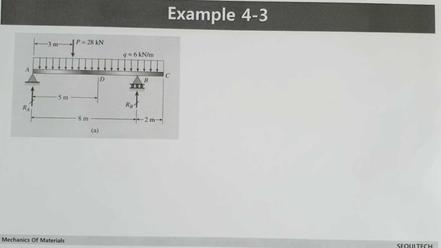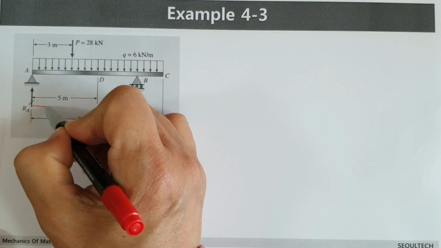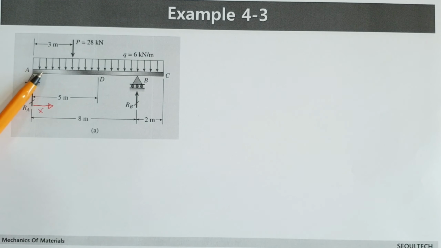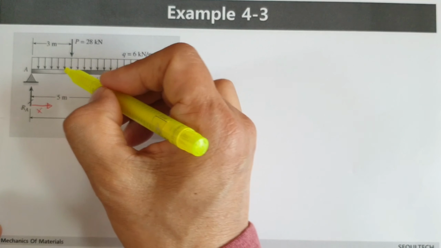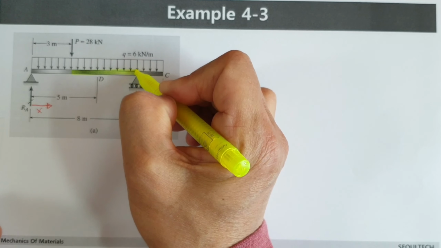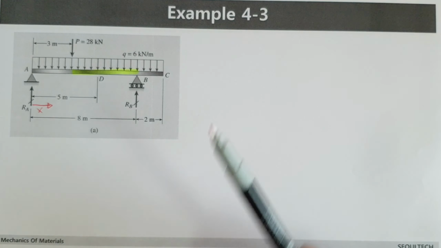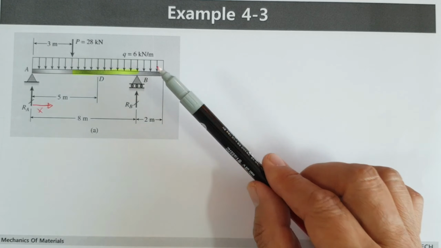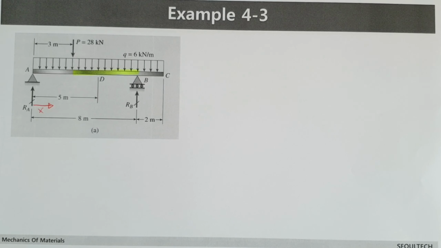In order to find shear force and bending moment for this case, at first the strategy is to find the reaction values RA and RB. After that, we can divide it into three parts. On the left side, when x is located here, in this area, and if it is located in this range, the second one, and finally on the right side, if it is located there, then we can consider shear force and bending moment. Okay, let's do it step by step.